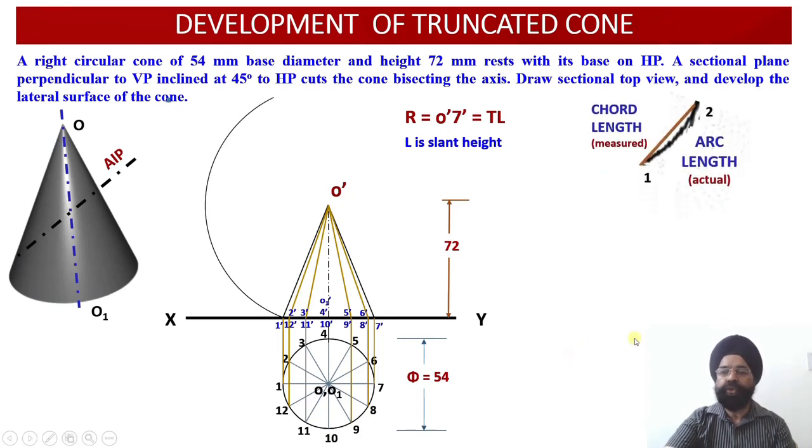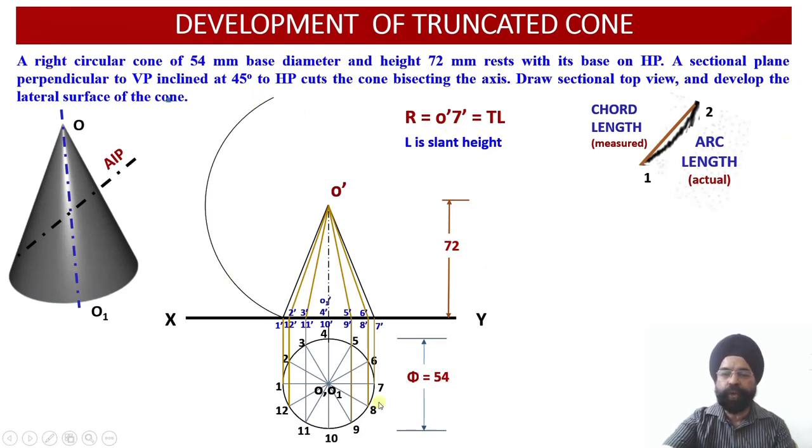But in the usual manual drafting, we are not able to measure this arc length between 1 to 2, 2 to 3 and 3 to 4. The instruments we have, like divider, compass or scale, all measure the linear distance, not the distance of the arc. Practically, theoretically, this is the desirable length which we should have drawn corresponding to 12 sectors over here. But here the limitation of manual drafting is going to hamper the development of this cone.